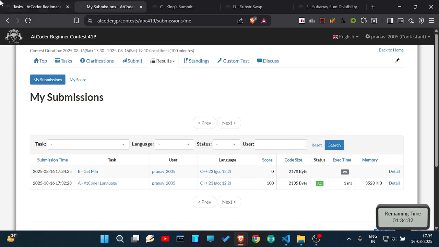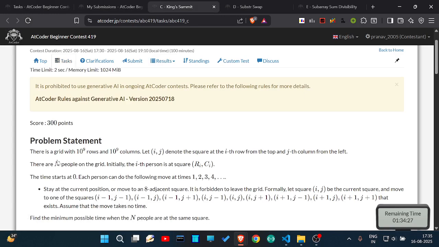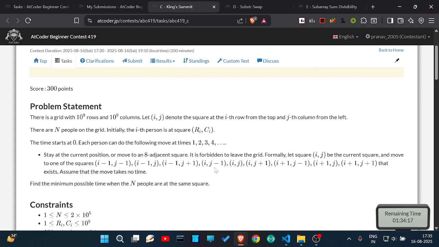Oh, why is the server so slow? But there is a grid, okay. N people on the grid, represented by the coordinates (Ri, Ci). Time starts at 0, and each person can move at times 1, 2, 3, 4.